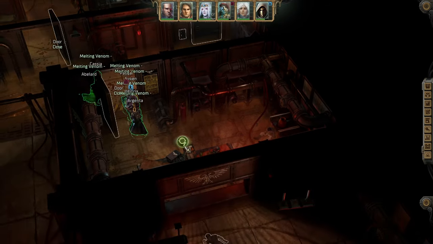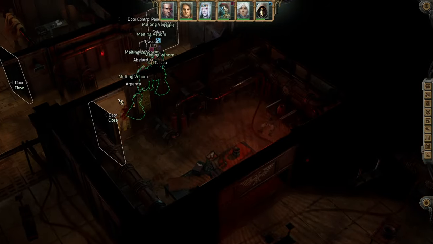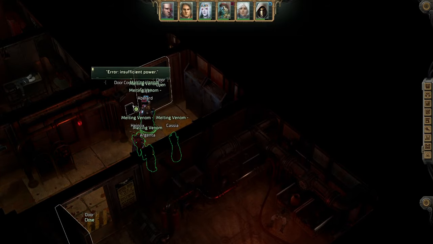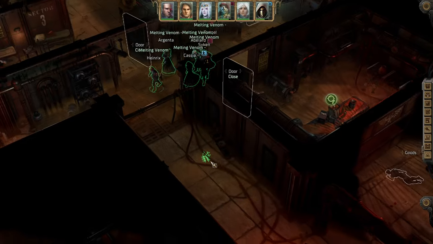Powers unseen, uncover my path. I won't go down easy. I'm not injured, I'm enraged! Alright, insufficient power here as well.